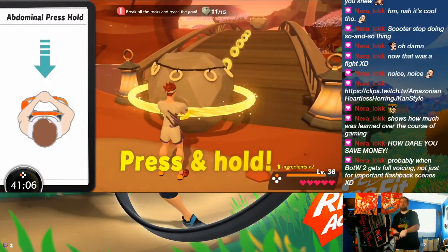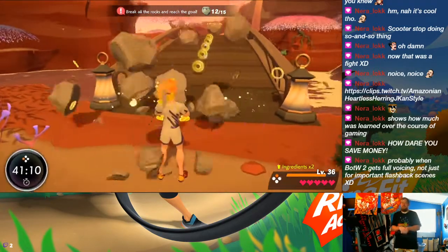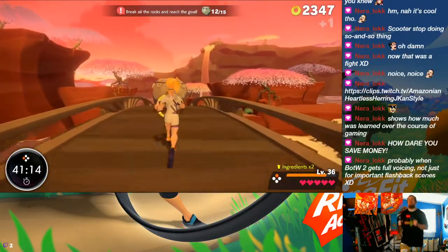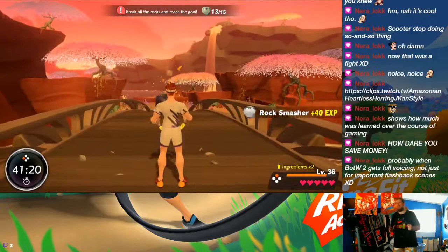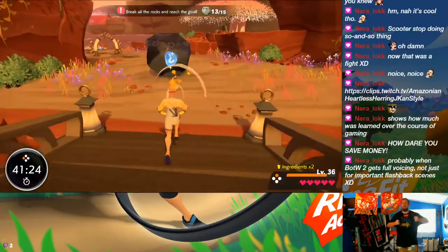Carrots don't grow on trees. I don't know who taught you in Nintendo, but carrots do not grow on trees. They grow in the dirt.